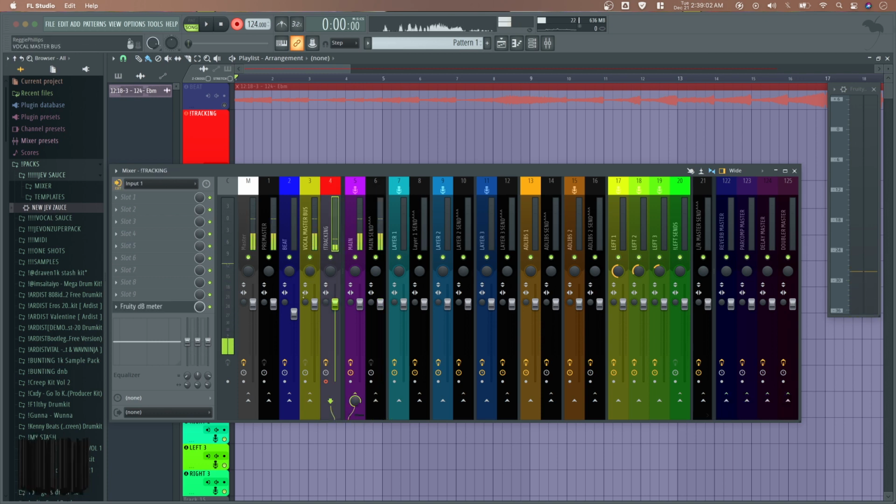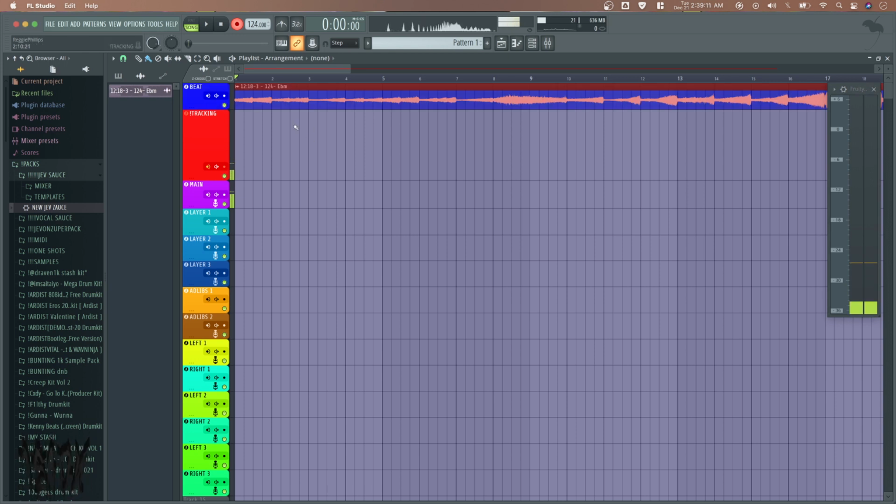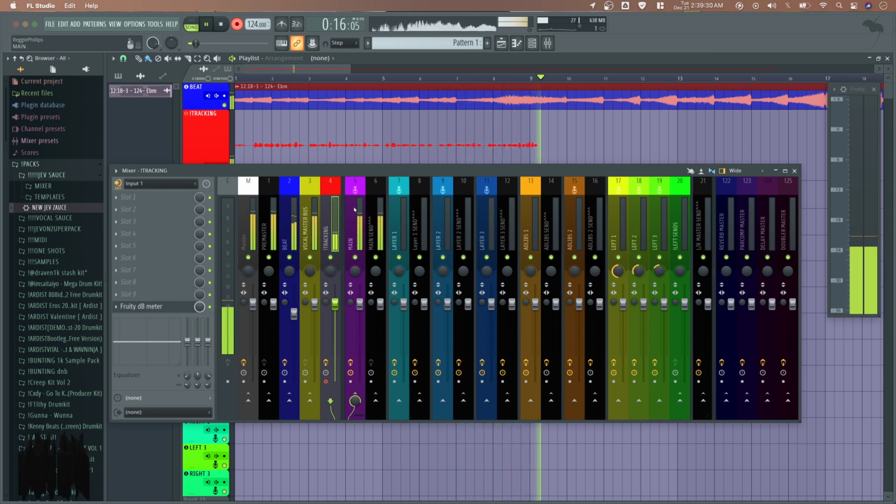So right here we have tracking. And obviously our tracking is armed. I have input 1, blah, blah, blah. You know how to record. Okay, so I have a beat that I made up here, and I have my BPM set and all that stuff. So I'm going to go ahead and run my recording right here. Currently we are tracking, and what's happening is in the mixer, this is tracking to this, while it's in here, is coming through here in mixer slot 4, and then it's being sent through the main vocals to have all the effects and whatnot, and I can just plug and play whenever I want to.